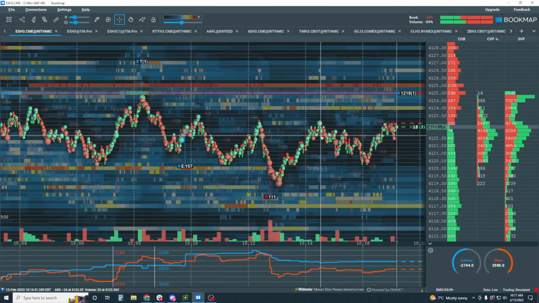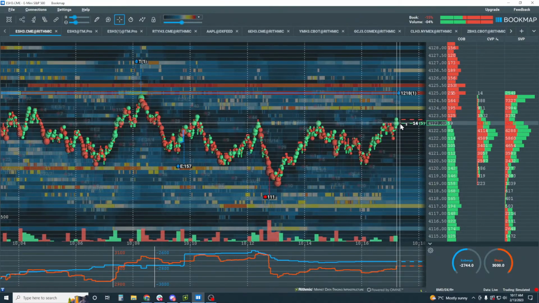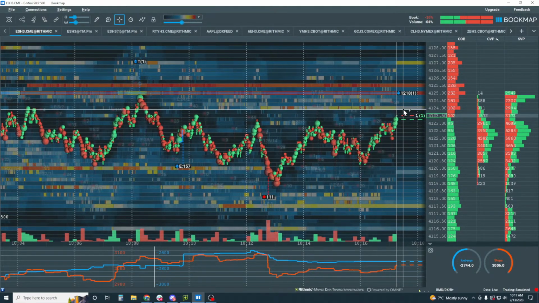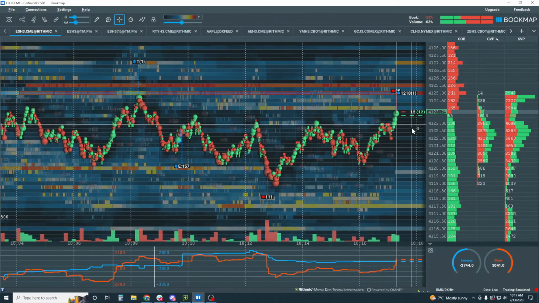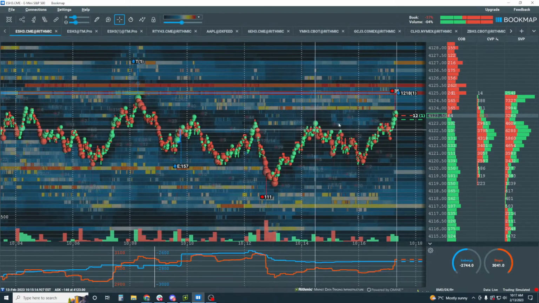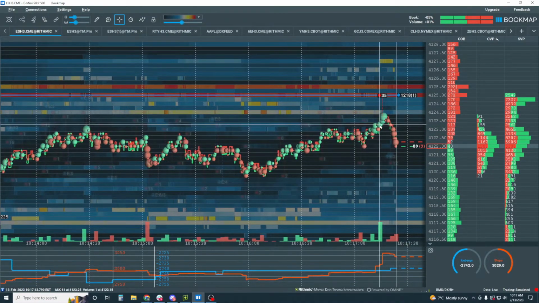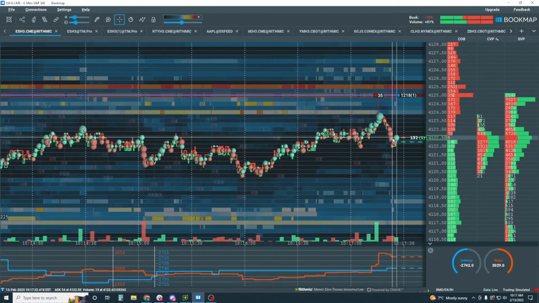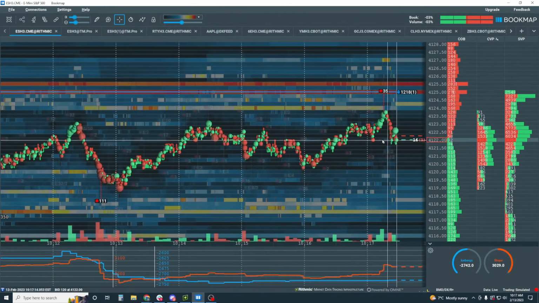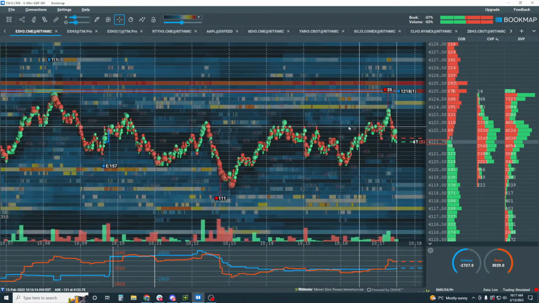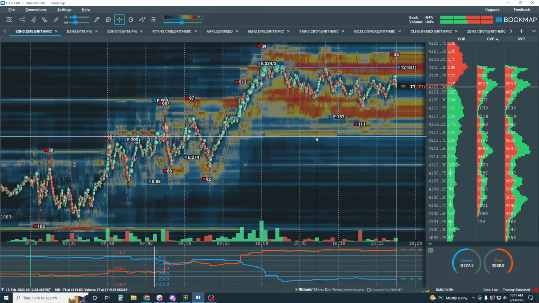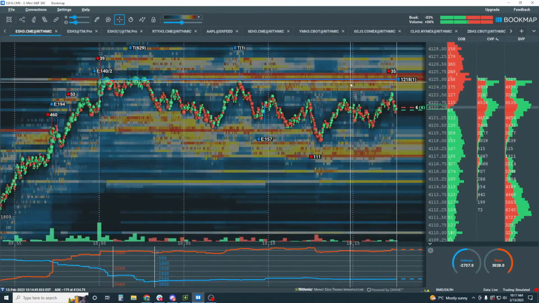A lot of sellers here. Now here we go again, buyers here. Up to 24. Not bad. Let's see, can they continue? No. See, the sellers come right back in on the other side here. So very choppy, and we're going to wait and watch until we see something better.